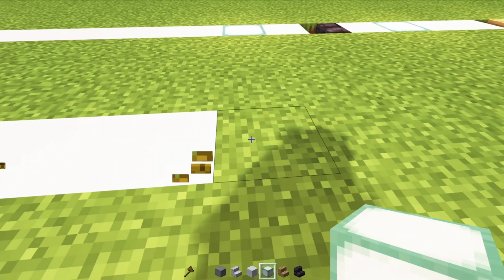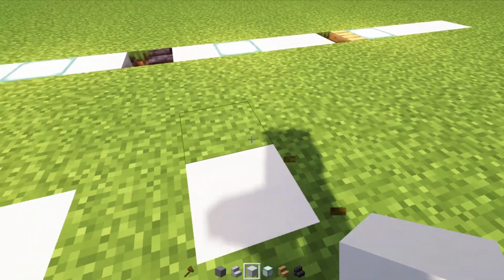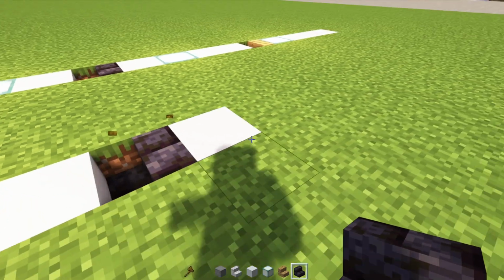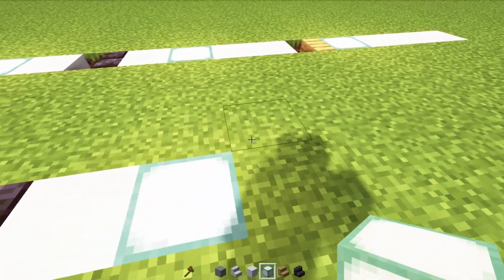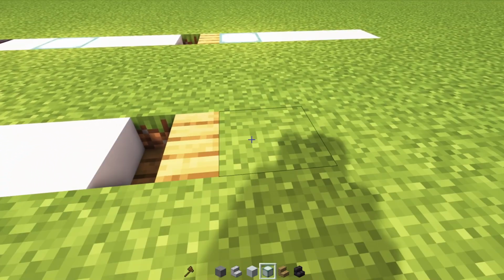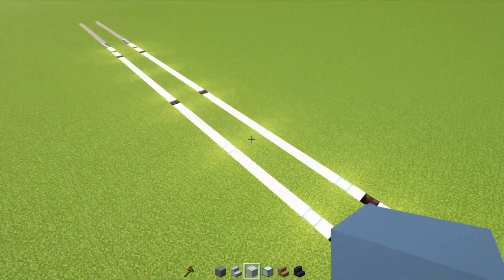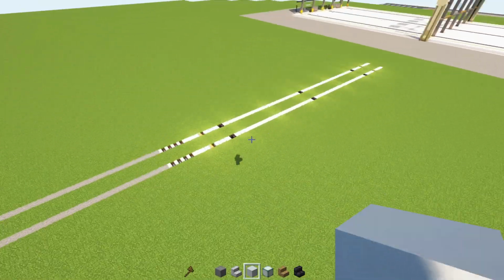1, 2, 3, 4, 5, 6, 7, 8. And then sea lantern, white concrete, skip a block, white concrete, and then a polished blackstone brick stairs here, sea lantern here, and then two white concretes, and then an oak stairs, and then a sea lantern, and then three white concretes. So once we do that, it should look like that.